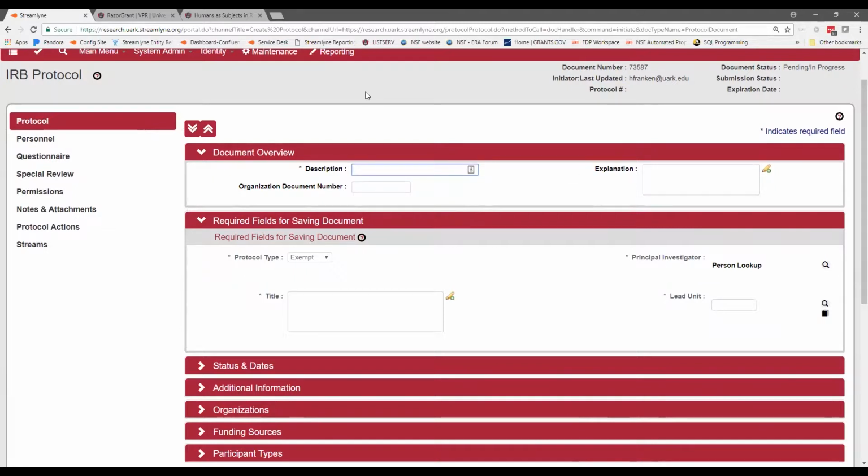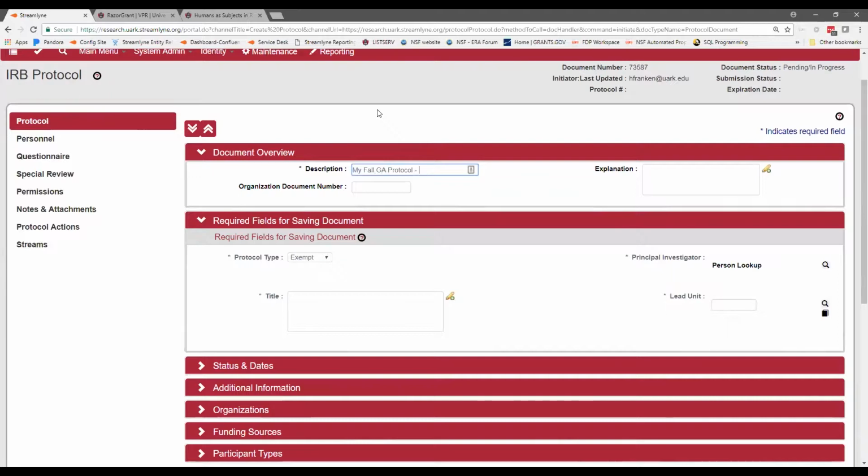To start, in the description field, you need to put a short description. This is not the detailed description of your entire IRB protocol and what you're doing. This is just a very short title, a short name. It could be my fall GA protocol or something meaningful to you.